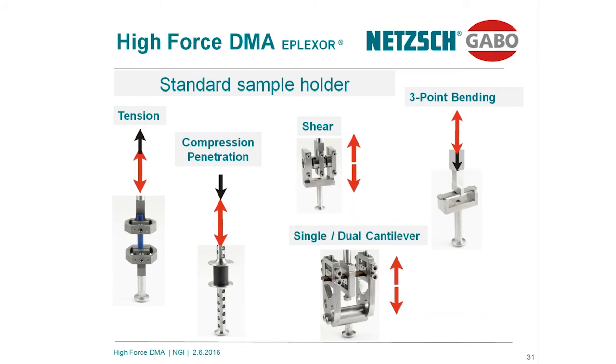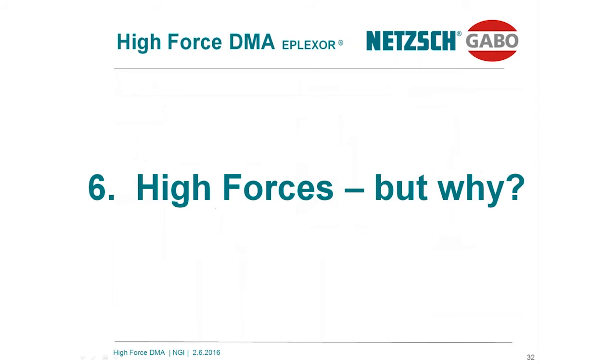Typical dimensions of tensile samples are shown over here. We have a thickness of 2 millimeters, sometimes 1 millimeter is used. The width of the sample is 10 millimeters. In the range between 4 and 10 millimeters, you usually have to perform these tests. And the typical sample length is 30 millimeters.